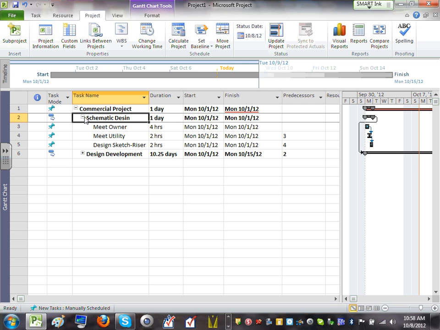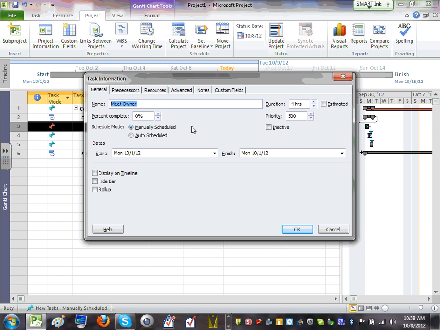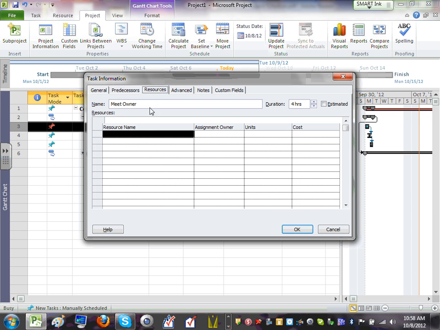The last thing I want to do, or I did show you, is resources. Can you guys drill into schematic design and double click on meet with owner? When you double click on it, you open this. If you go to resources, who's going to be meeting with the owner? You type your name and your partner's name. So Chad and Gary. That's going to be meeting with the owner, 100% indicated, both equally going to have the same amount of time. Just type right here under resources.